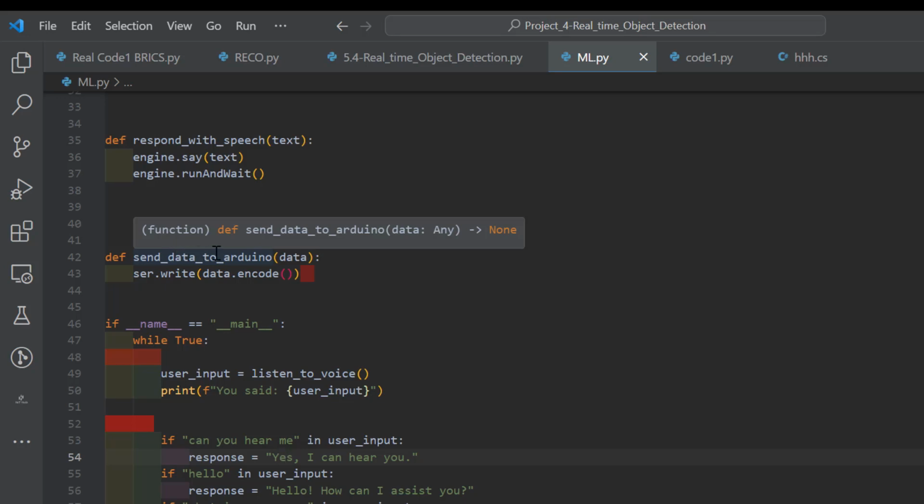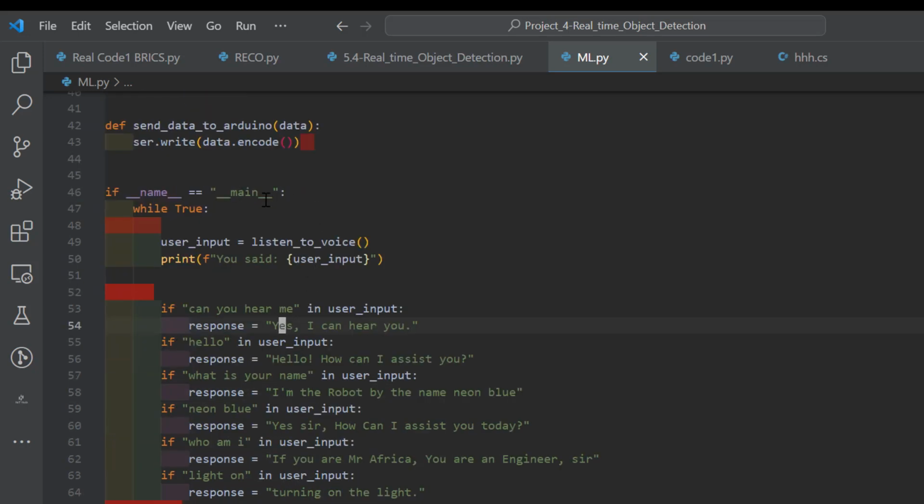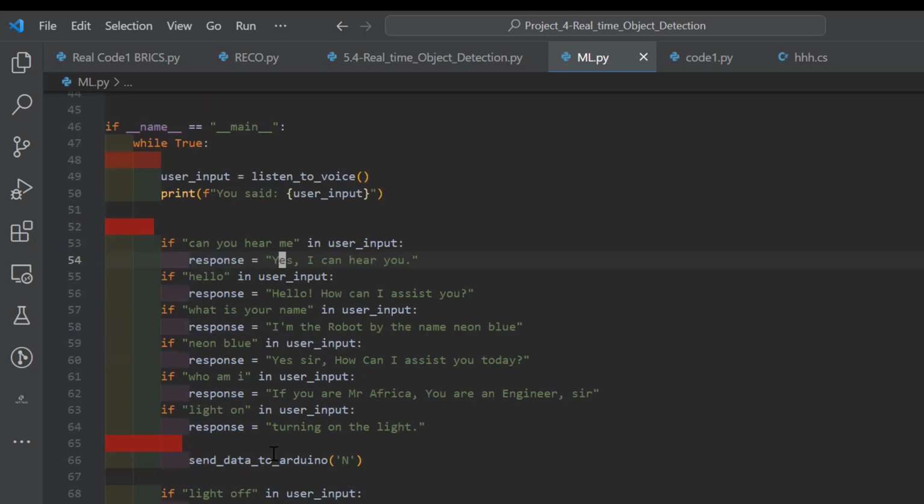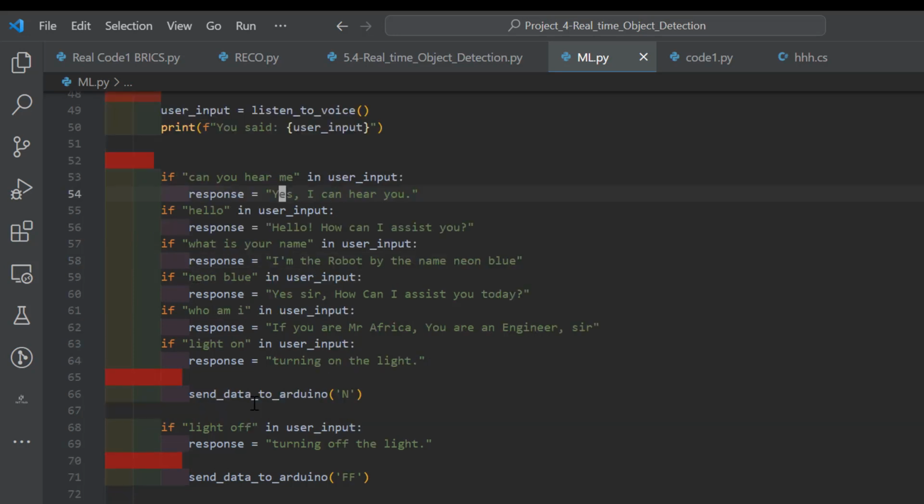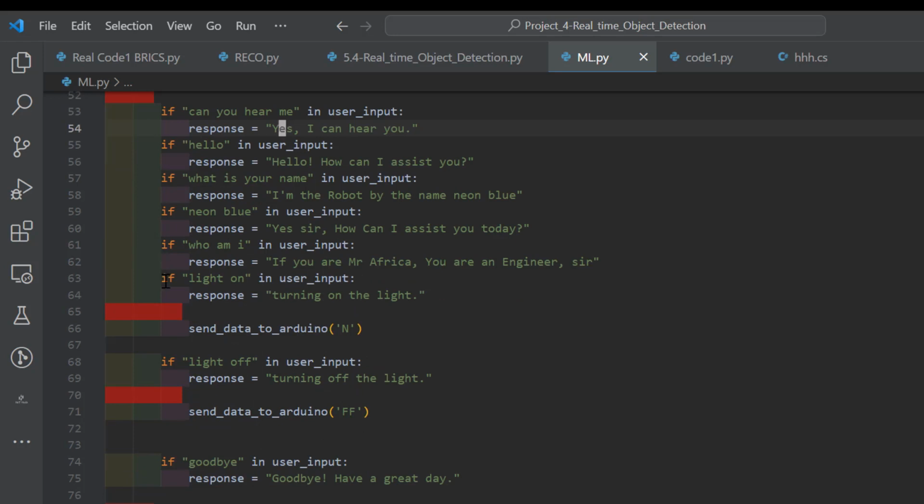Then this is the function to send data to Arduino. This is where the magic happens. For example, if I say, can you hear me, it will respond by saying, yes, I can hear you. The if is what I say, and this one is what it says. If I say light on, it will say turning on the light, and it will send the character N to the Arduino.